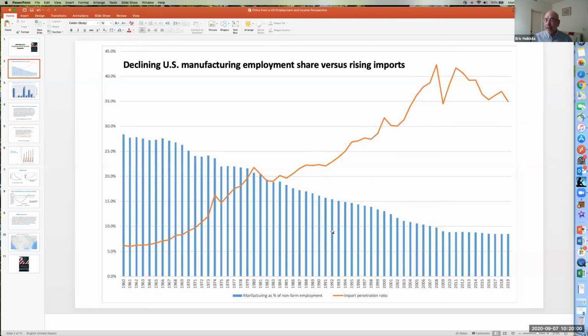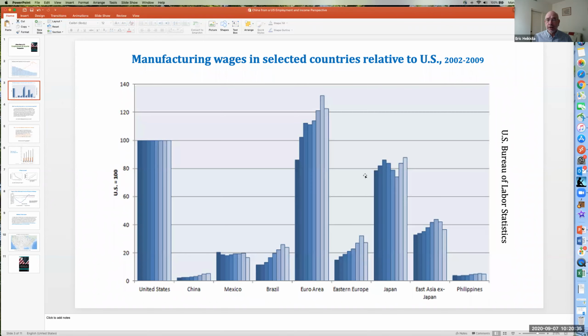As we'll see, one thing that these trends have done is that the productivity of US workers in the manufacturing sector has been increasing. And so if you've got fewer workers producing the same or a higher level of output than previously, then that's an indication of rising productivity, and rising productivity can support higher wages. So let's take a look at what's happening in terms of manufacturing wages.